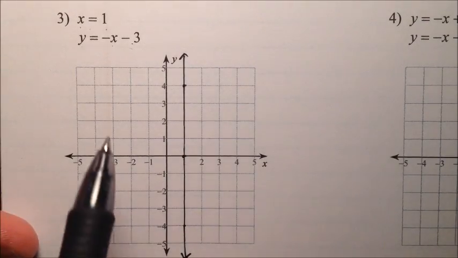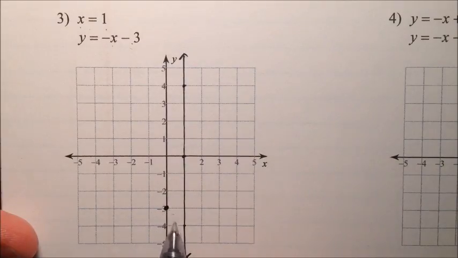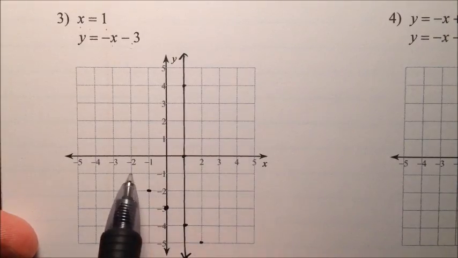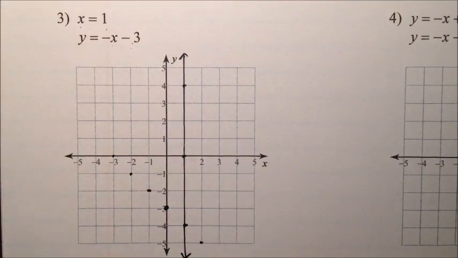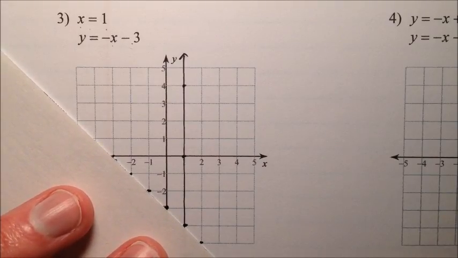Okay, so my other line is going to be negative x minus 3, so it's going to cross at negative 3 on the y-axis, and it's going to be a negative slope, so down 1 over 1, or I can go up 1 and back 1 to get my negative slope. Anyway, so those are some points that I can use. And now let's go ahead and draw this rascal.